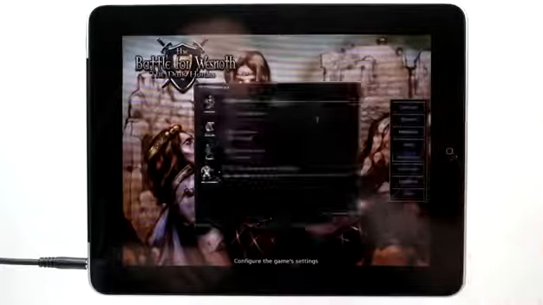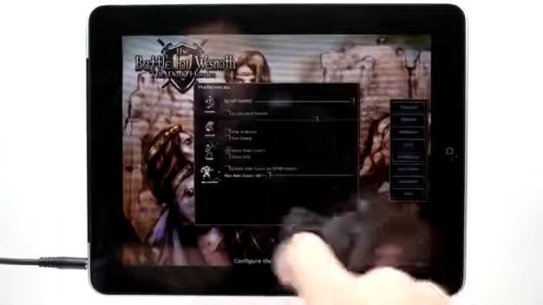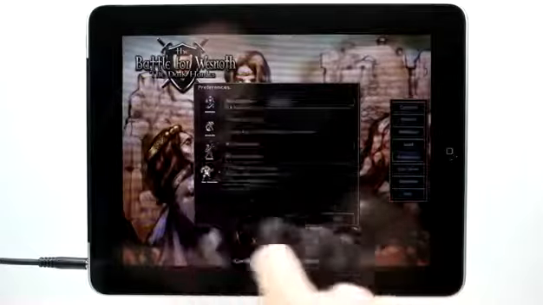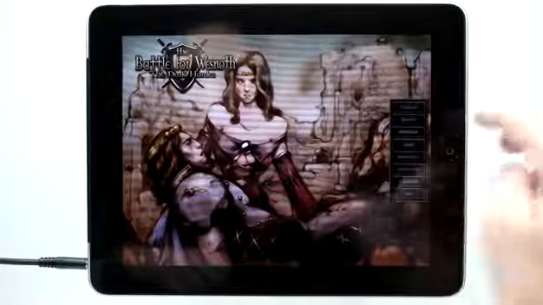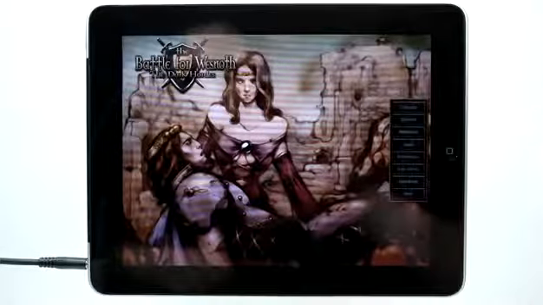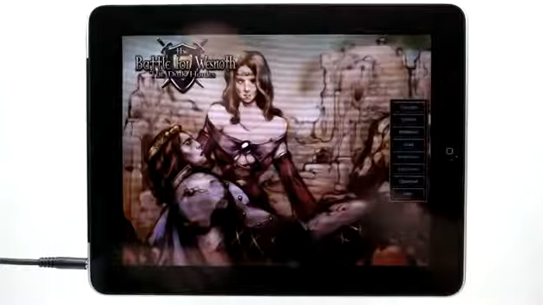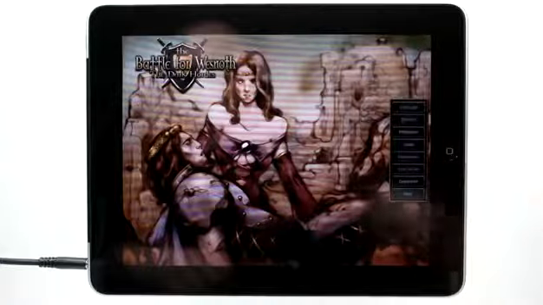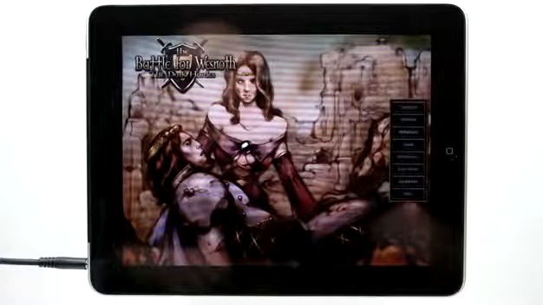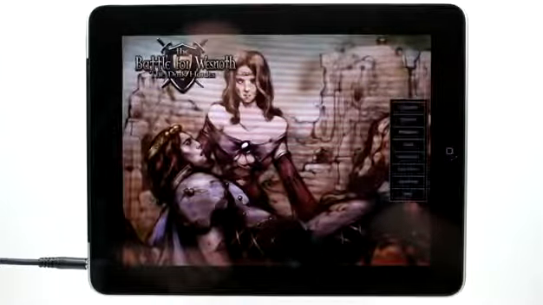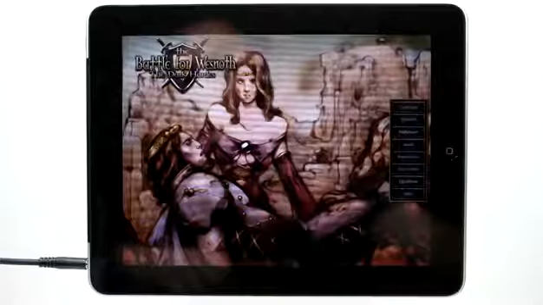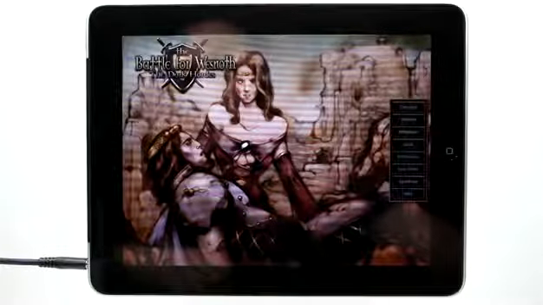So over here we have our preferences. We can go into campaign, we could do a skirmish or multiplayer. What's cool is that it is integrated with OpenFeint, of course, for the iPhone and iPad, and you could even sync saves. So perhaps you're playing this game not only on your iPhone but your iPad, maybe even on your Mac or your PC, and you can sync saves along and just start your game right where you left off, which is awesome.